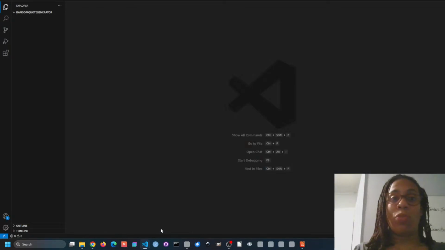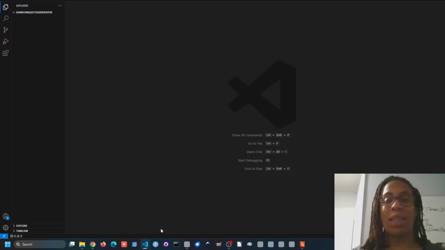For today, we're going to be creating 3 files. We're going to keep them all in the same folder. So I've already gone ahead and created a folder on my computer, and I'm just going to create 3 blank files to start, and then we'll add the stuff to it. I'll explain as we go along, and then we'll test it out. We'll check for errors, and we'll see how this all works out. The goal of this project is to be able to display a random quote on a web page, both when the page is initially loaded and then when we click a button to generate a new random quote.